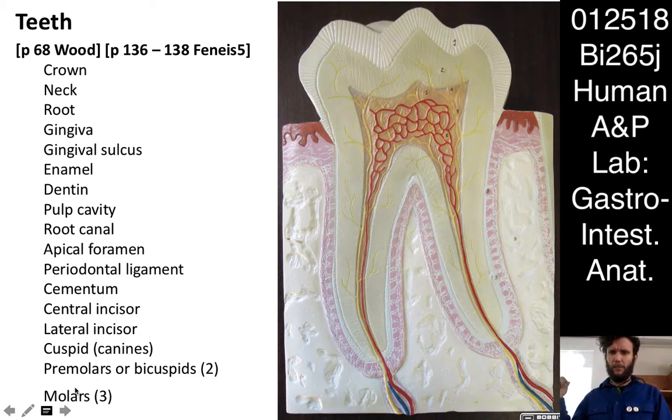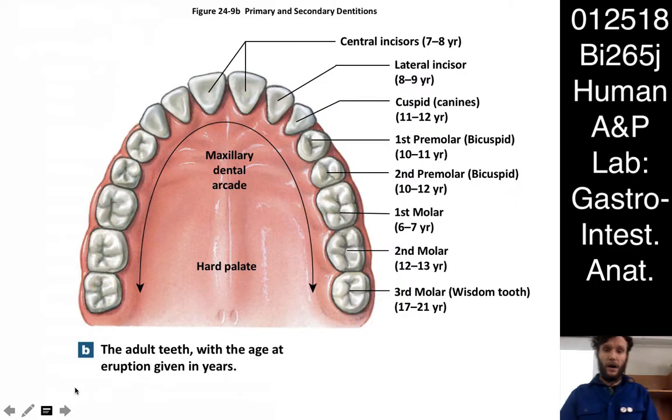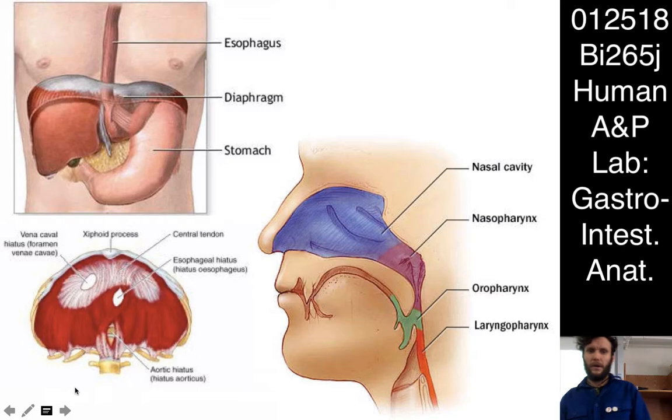Do you get it, or do you want me to point all this stuff out once again on this model? You guys get it? All right, so this is the model. Here's the dental arcade. I indicated I wasn't going to go through specifics of which teeth are what. All right, so leaving the mouth, traveling down the esophagus, we're going to go through the esophageal hiatus. Esophageal hiatus.